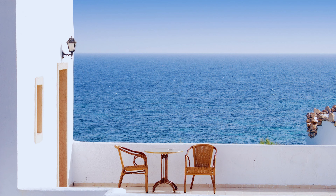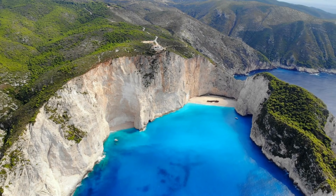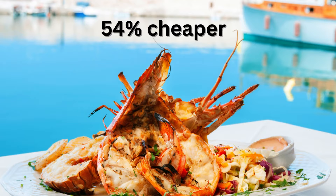Let's talk about cost of living when retiring in Greece. If the great Mediterranean weather, amazing food, hospitable people, and the opportunity to island hop wasn't already enough, the cost of living may be one more reason to lure you to retire in Greece. From housing to dining out, healthcare to haircare, the average cost of living in Greece is significantly lower than the US. According to research, it is 54% less expensive to live in Greece than in the USA.